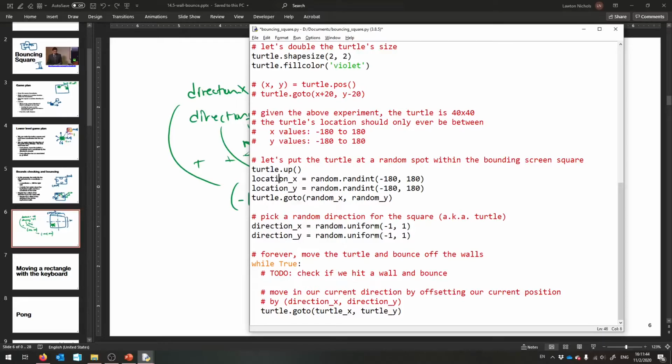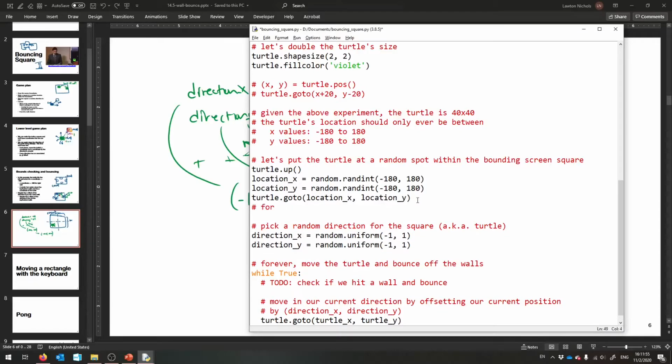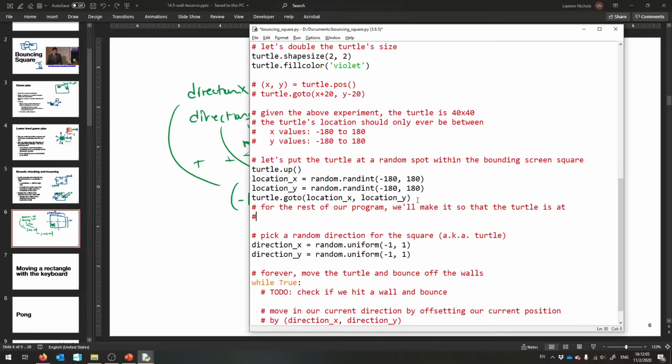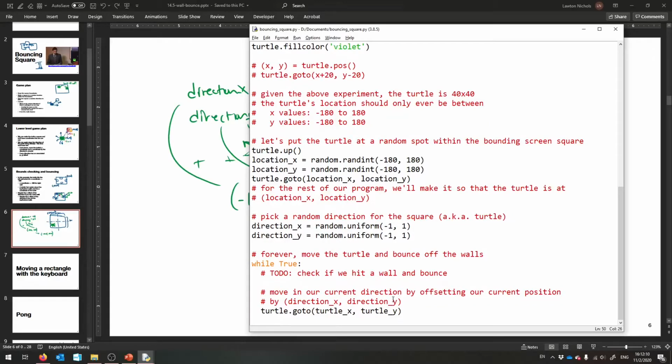How about that? I think that would help. Because then we always know that the turtle is located about at location x, comma location y. We'll make sure that's true in our program. Okay, so assuming that, now we can pick the new locations just fine. So we'll come back to this.